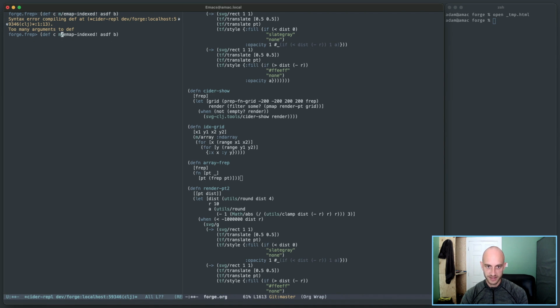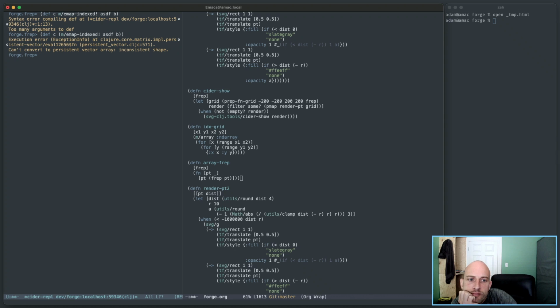Oh yeah, of course. This has to be like that. I don't understand why that can't convert to a persistent vector array. Inconsistent shape.